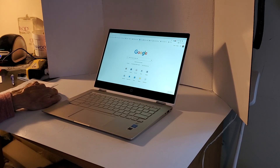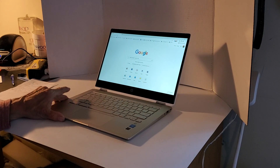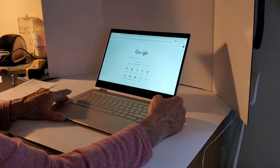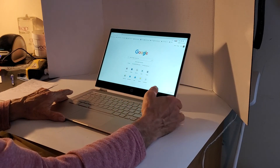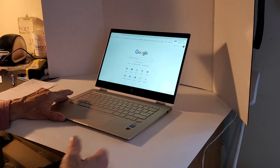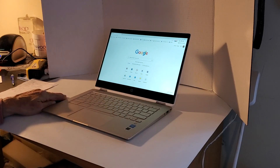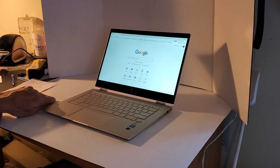Another thing I noticed: if you're at 70-80% battery and plug in the charger, the orange charging light sometimes stays orange for a very long time and never turns white. It seems there's a bug where the battery needs to be below about 60-70% to charge properly. I had the same issue with my Acer R11. I powered it down, let it charge — only took about 20 minutes to fully charge — and it's only happened once after that.